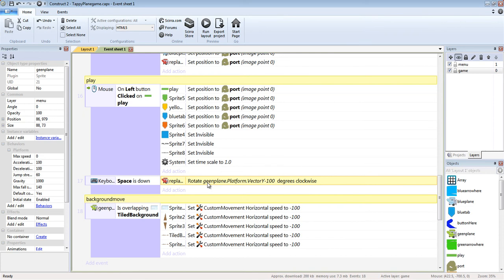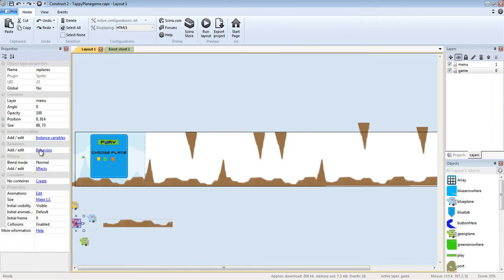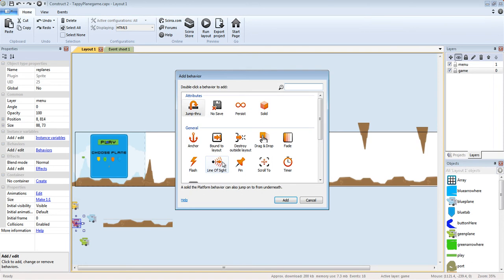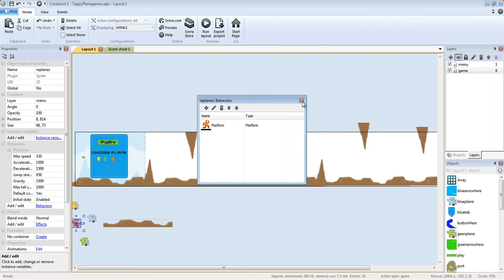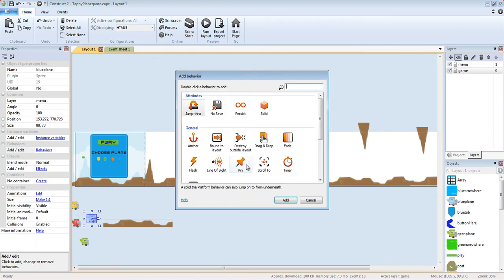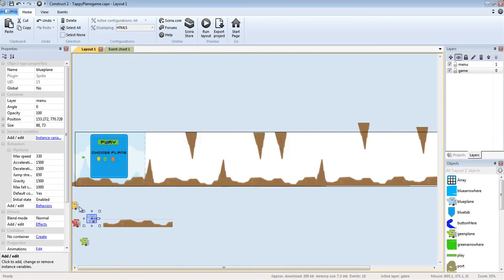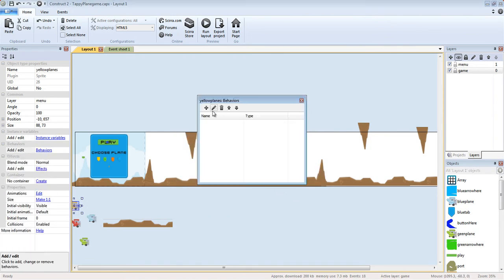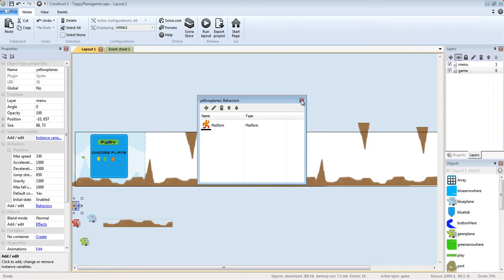Let's rotate plane. Let's go back. Oh, that's platformer. You have to first put the platformer behavior on all these guys, so we're going to do that real quick. Hit behavior, add platformer. Okay, now we're done.